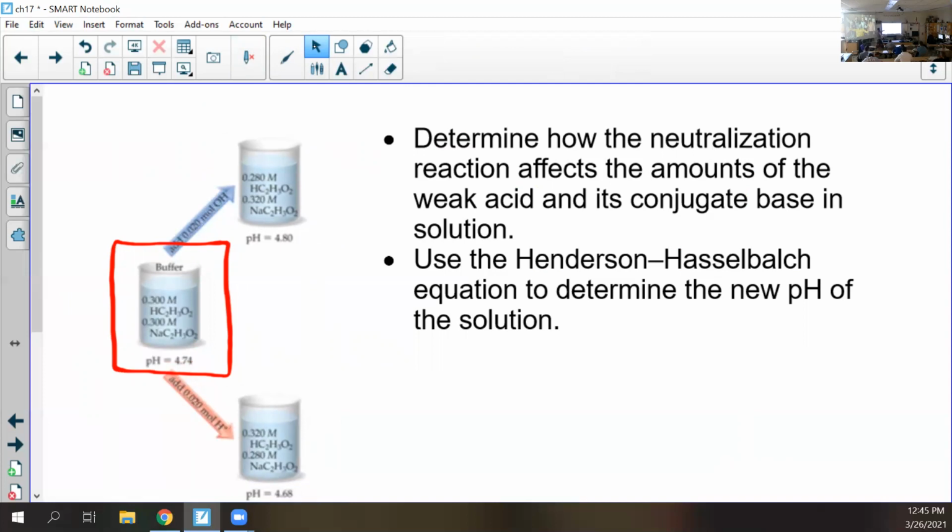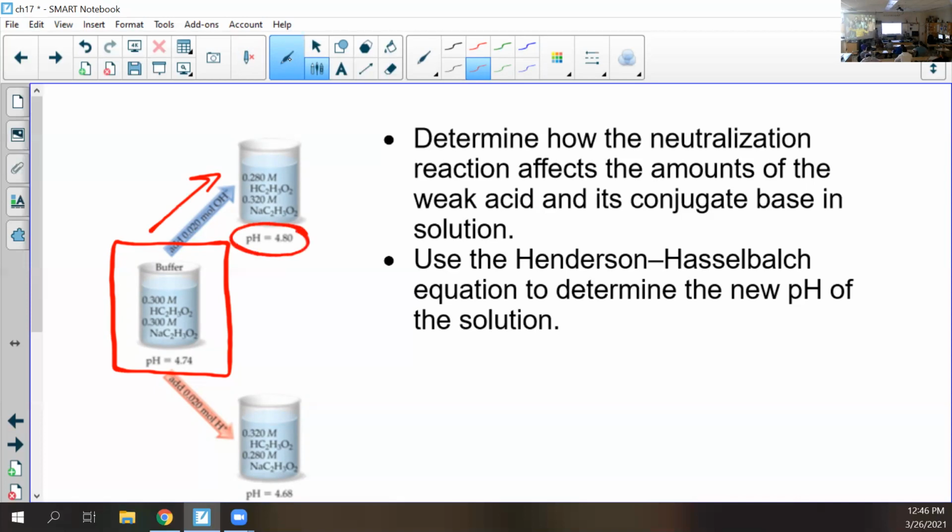It has 0.3 of the acetate, sodium acetate, and the acetic acid. It has 0.3 of both, which really means the pH can just be found by taking the pKa, because you take the log of the same number over the same number. The log of 1 is 0. So whatever, that doesn't matter if you know that math or not. You could type it in and your calculator would laugh inside, but you wouldn't hear it. It'd be fine. Okay, if I add 0.02 molar NaOH, the pH will change.